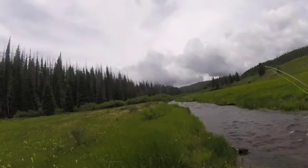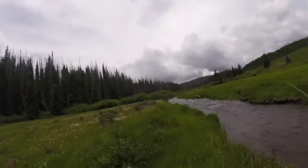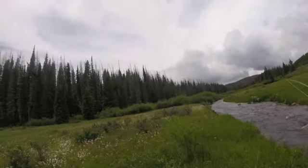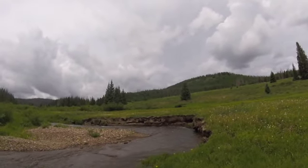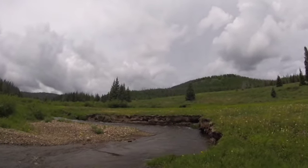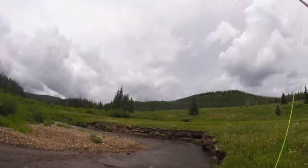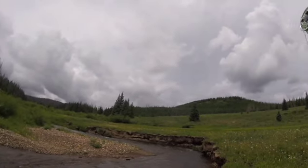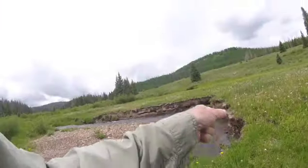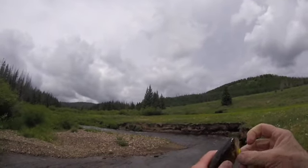I'm going to walk past most of this, not because there's no fish in it, but because I got a pretty brisk wind and getting the fly where I want it, it's hard. I've been having trouble with it. Trout can usually hold there if they can get out of the current, but still see all the stuff coming by in the foam line. Right about there. There we go. Another brook trout. These are beautiful, spunky little fish. I love catching them.